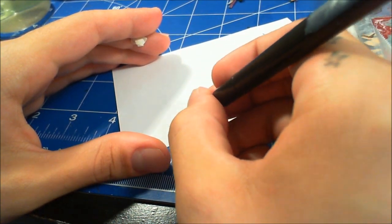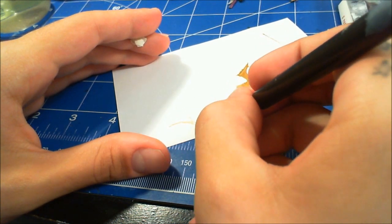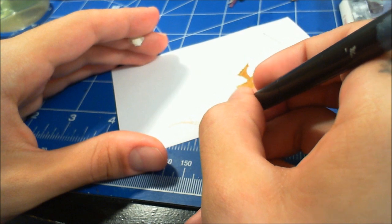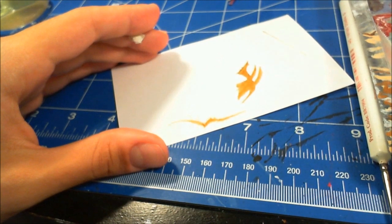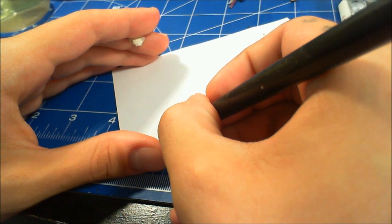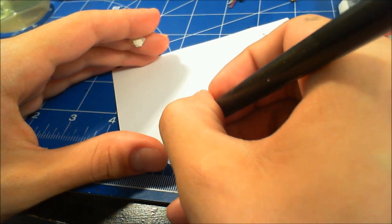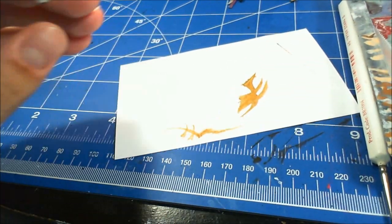Start adding some depth to it, and just keep adding out, filling in, adding out, filling in, until you get something close to what you're looking for. It doesn't have to be perfect. It takes a while to start getting steady and getting quick at it. In the beginning, nothing's quick. Everything's about taking your time and practicing.